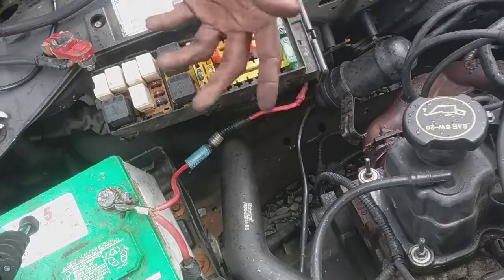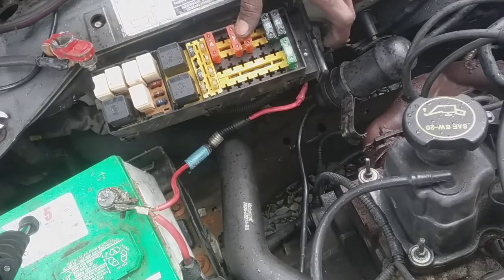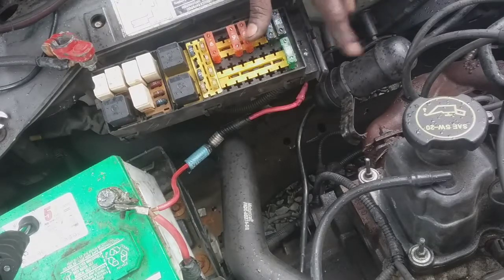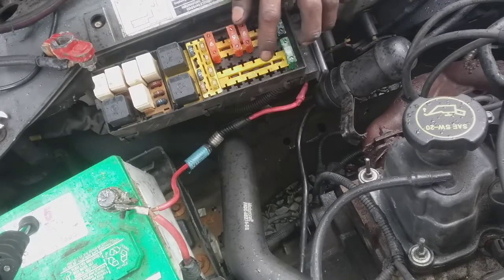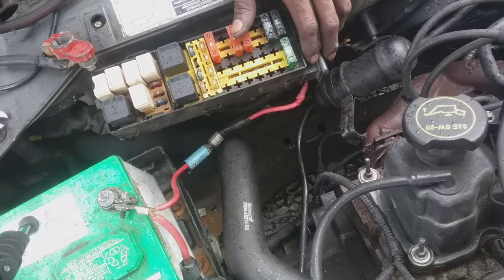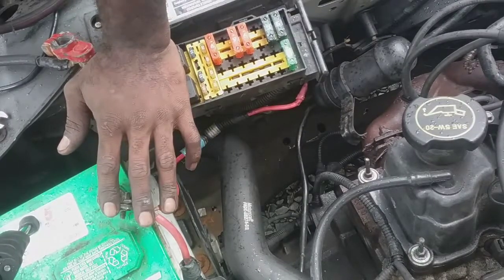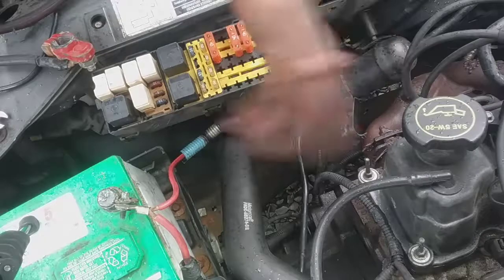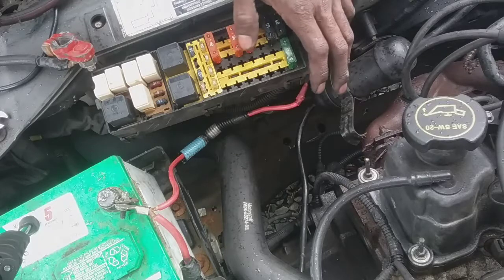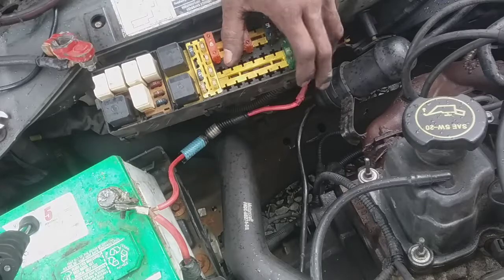Again, you start the car up, the fuse blows. The only thing in common with starting the car up and this fuse blowing is the starting circuit. I tried jumping the start off from the solenoid, where the car would ultimately send a signal, an isolated signal besides the battery post here going straight to the starter motor. The small amount of current is supposed to go to the starter solenoid, and that's the only common thing, that solenoid and this fuse here. So I need to put a starter on it.